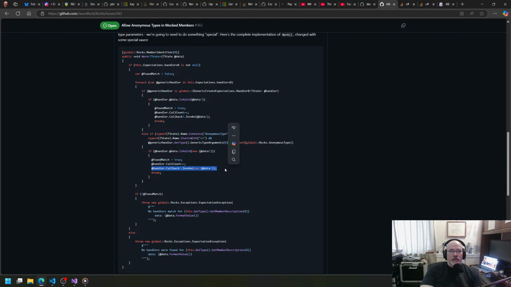I haven't looked at what the code looks like when that gets generated, but it does a return is equal to return, or it does things that say, hey, if the callback has been set, use the callback, otherwise return has to be set. But if we can't call a callback, then you would have to set the expectation up to return a value. And those won't ever be anonymous types because you can't project that out. A caller wouldn't know what the anonymous type was.